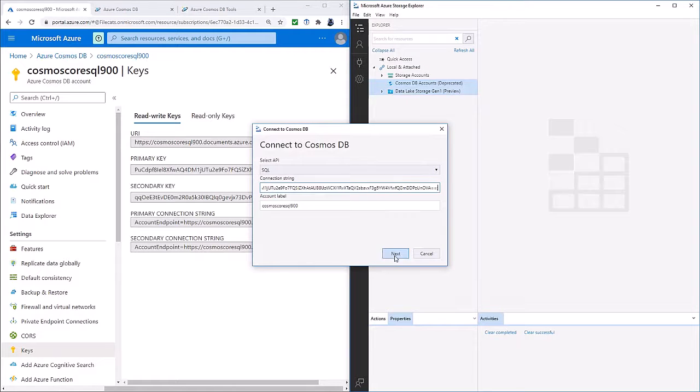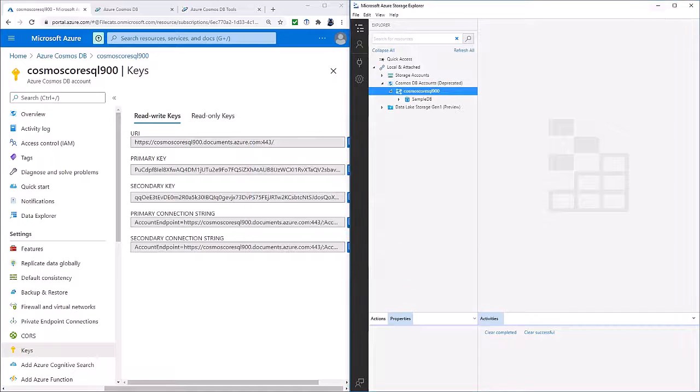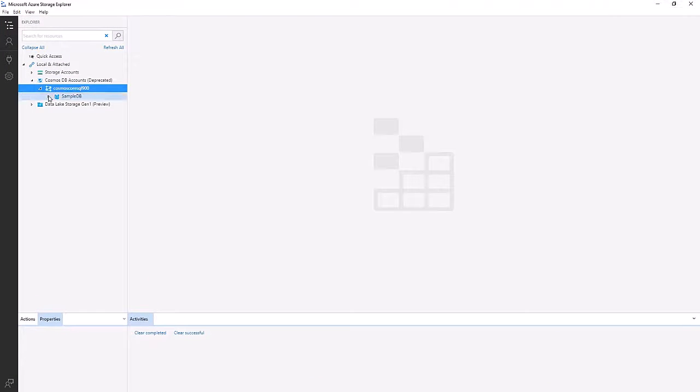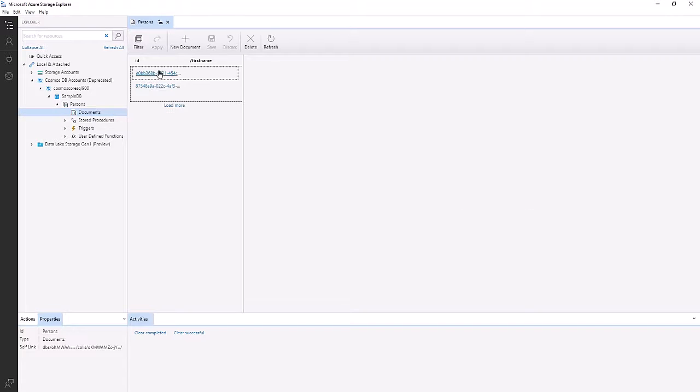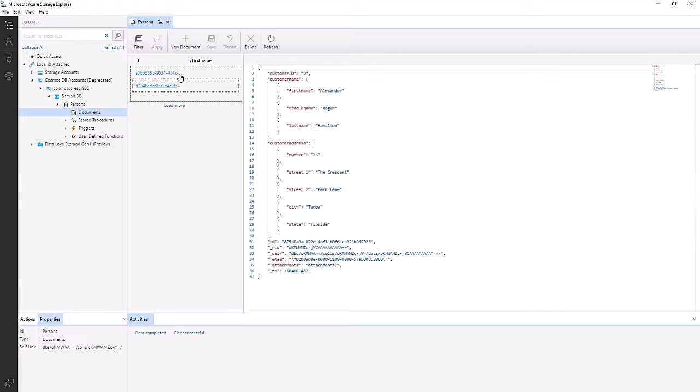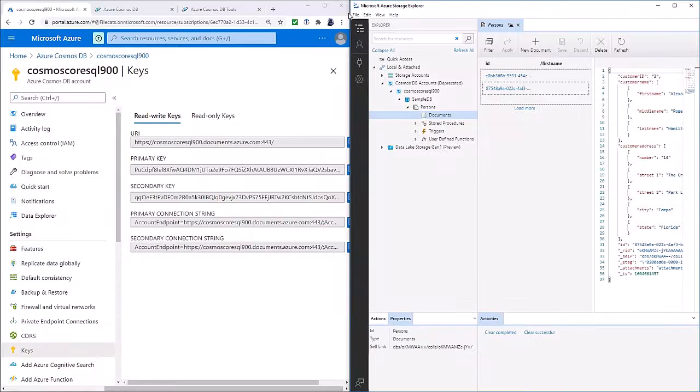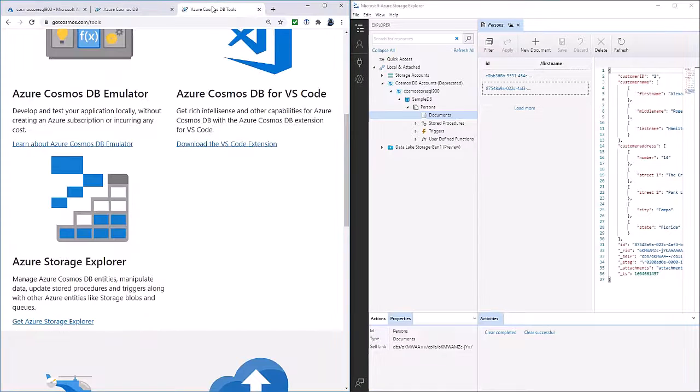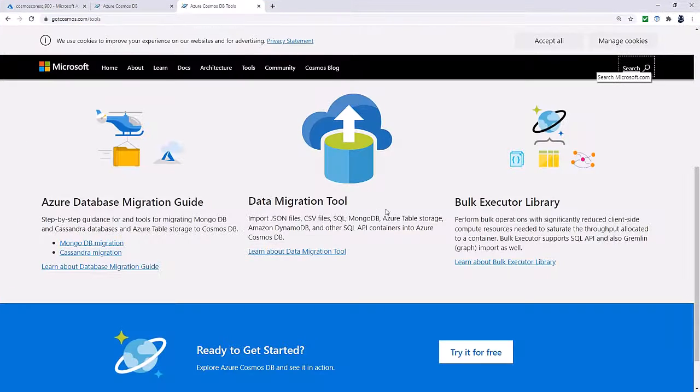So I'll just paste my connection string, and here I've now got connection to my database with its documents. So this is how you can connect to Cosmos DB using the Microsoft Azure Storage Explorer.